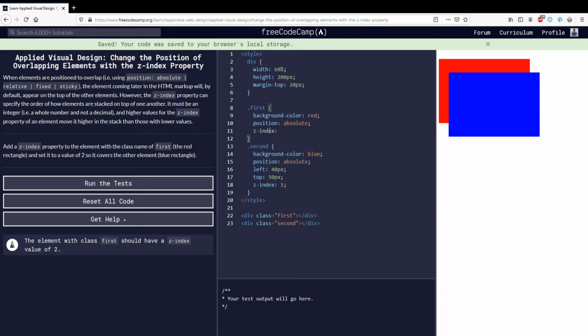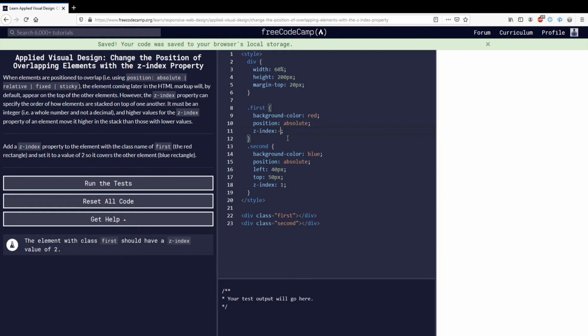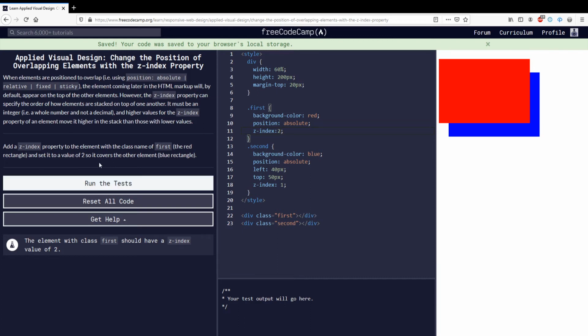Basically, we can use whatever we want. We can see that the z-index for the second one is 1, and whatever number we give that is bigger than 1 will be in front. Jesus, neighbor, stop it. And if we give it a minus, like a random number, it will still work. But let's give it 2, as they ask us in the exercise. Okay.